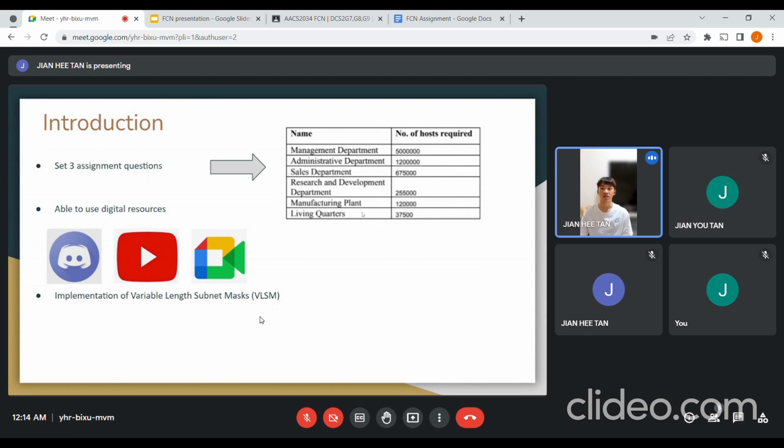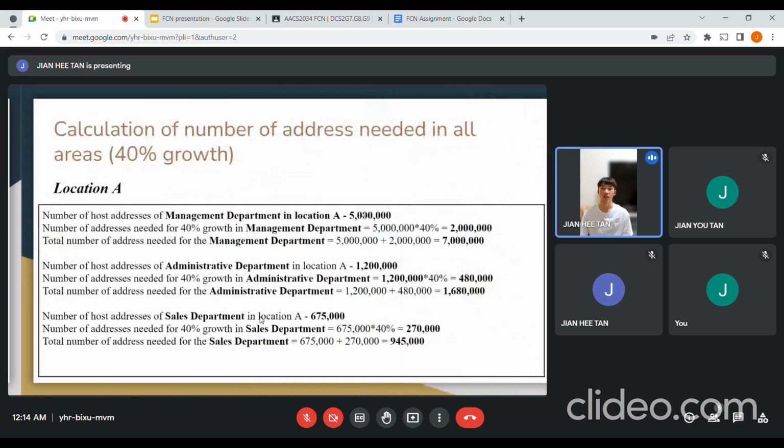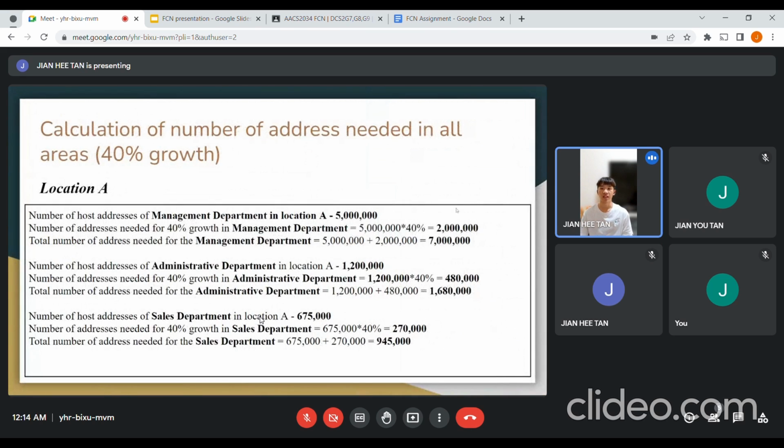Since we need to consider the number of addresses needed for 40% growth in all areas, some calculation has been computed. Here is the calculation of the number of addresses needed in all areas. In location A, there are 3 departments inside. First of all, the number of host addresses of the management department is 5 million.